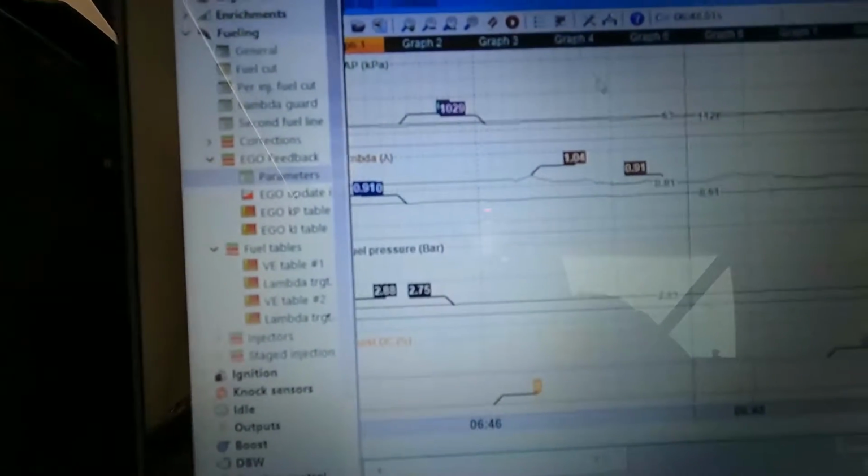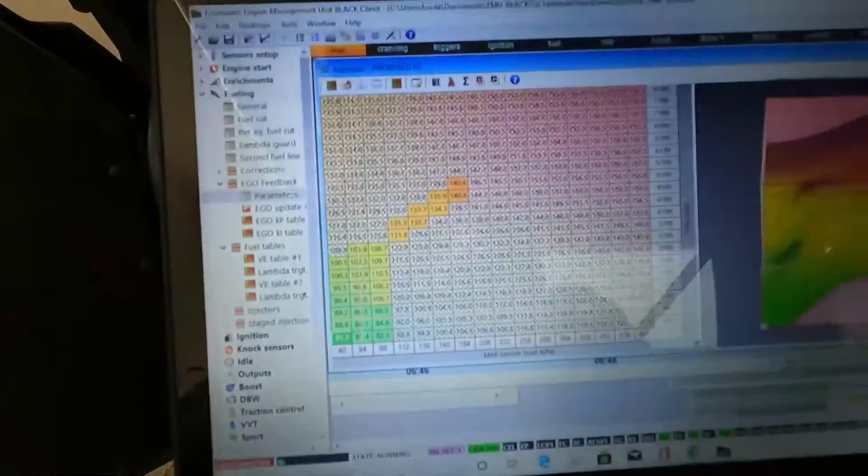Okay, so once you run it and you have your log, you go back up to where we showed you before, these three little lines here, click auto tune, and like I said, all these parameters here are pretty much set the way they need to be. You really don't have to mess with that. And then you hit OK, and then it's going to give you this.